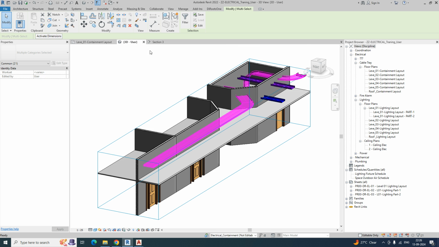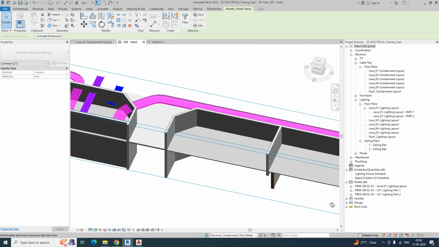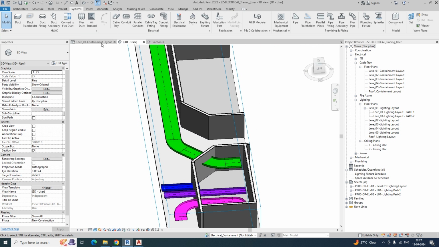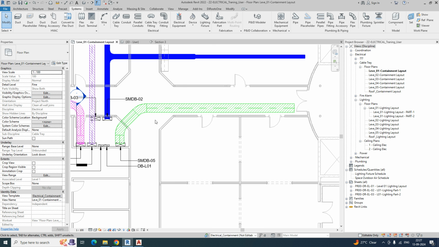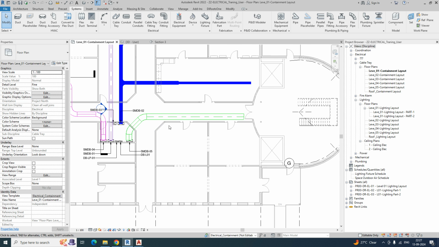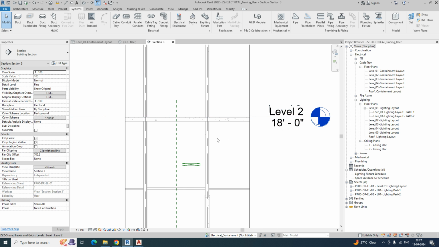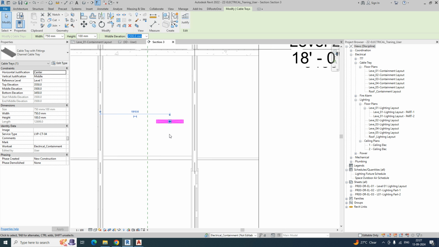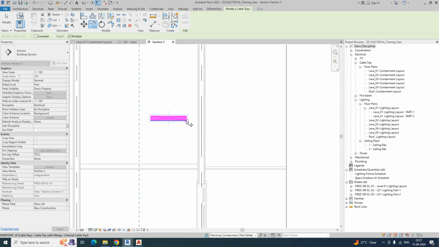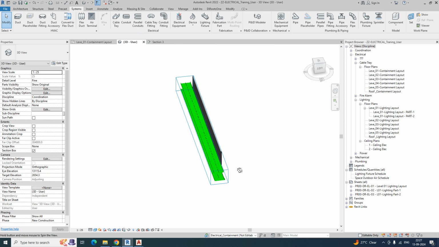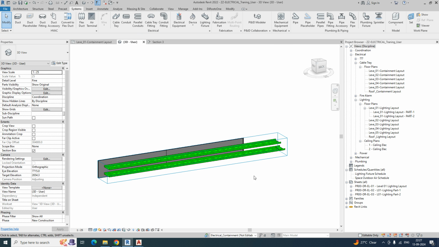You just need to look in the 3D, so you can see clearly the cable tray is running like that. So if you need to arrange a different layer of the cable tray, what we can do, we just need to take a section, so over here, just move the sections and go to view, and you can see here the cable tray. So you need one more cable tray above, so just copy this one and make it at whatever distance you require. And if you look at the 3D view, you can see all the cable trays running like that.